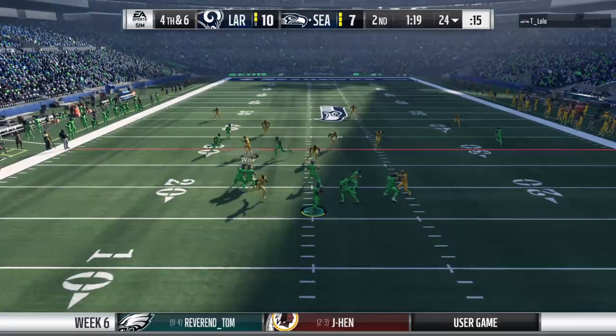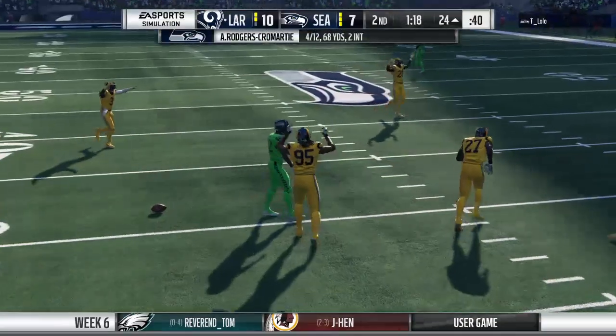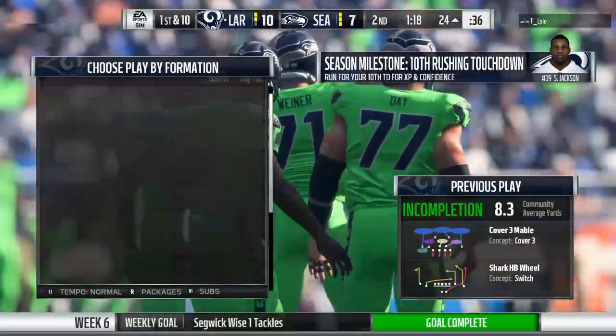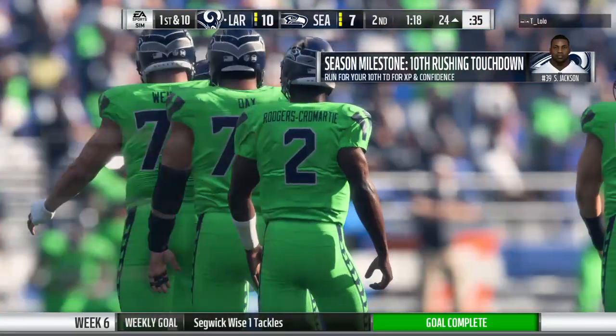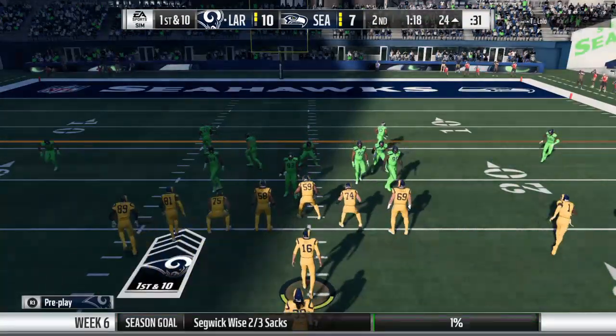They're going to try and throw. And it is incomplete. Boy, a curious decision to go for it. Doesn't pan out. And the Rams get the football in outstanding field position. And a great spot to start this drive from here.